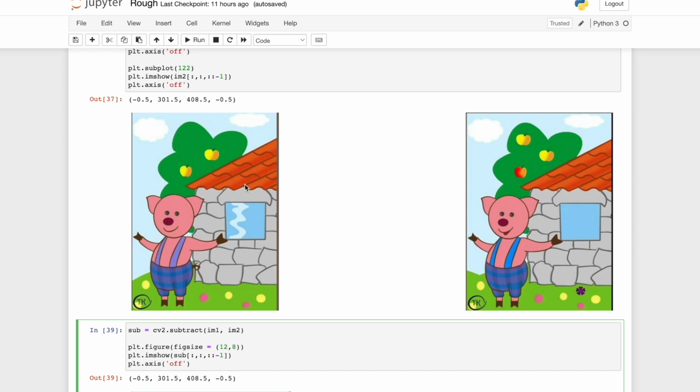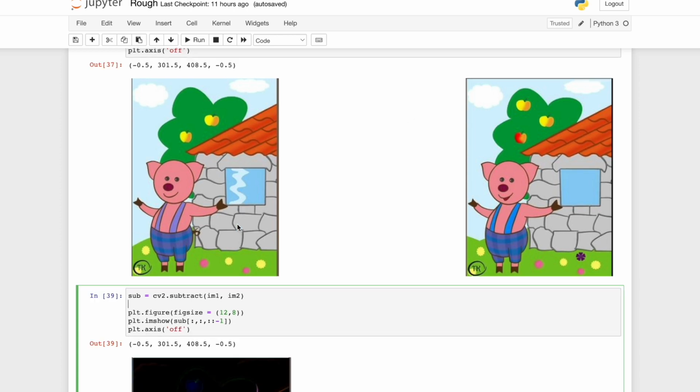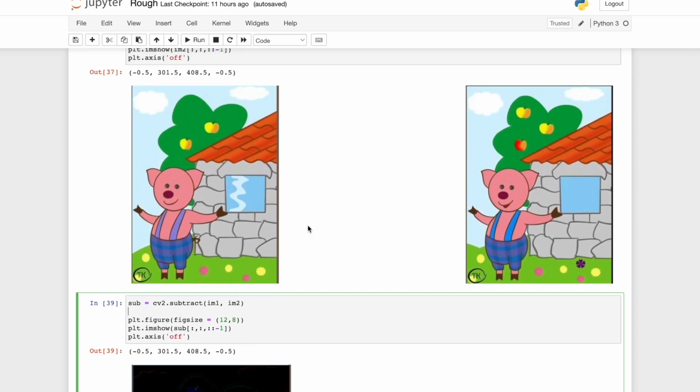Well, let us consider if the images are perfectly aligned. In that case, we take the difference, the subtraction, and we get the differences here. Now our target is to align the images, because if the images are aligned, then it is an easy task. Now how do we align the images? For that, there is a topic named affine transformation.